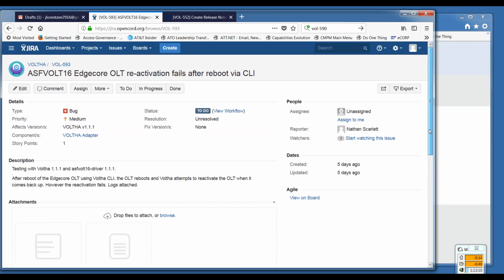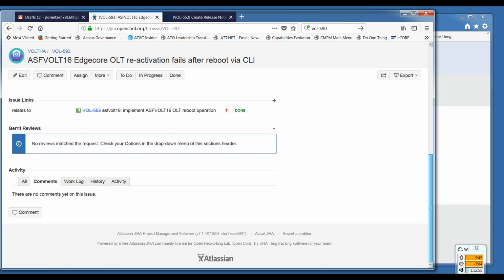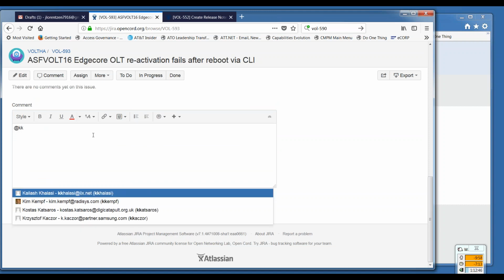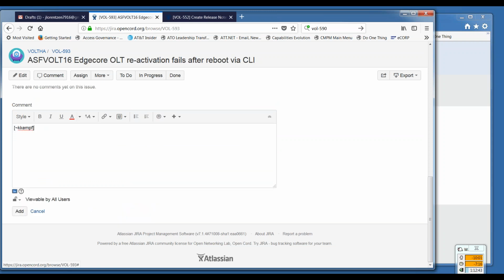Yeah, there may have been some reconciliation. Now I have to go through the list of things that were fixed between 1.1 and 1.2 and see if something was covered on that. So yeah, exactly. I think it's better we take a look at this and come back. Okay, so Kim, I'll just tag you on this if that's okay. All right.